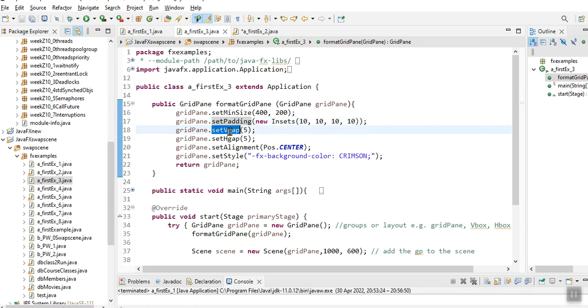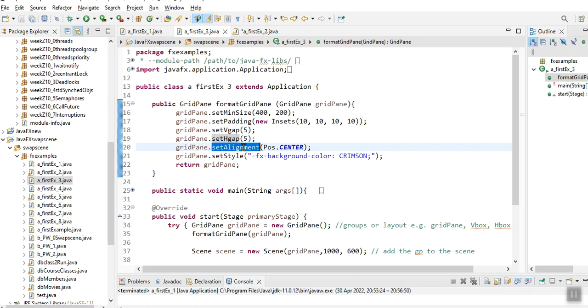And now I've got a vertical gap and a horizontal gap, and they will be spacing between the blocks vertically and horizontally. So I've got a vertical gap of 5 pixels and a horizontal gap of 5 pixels.